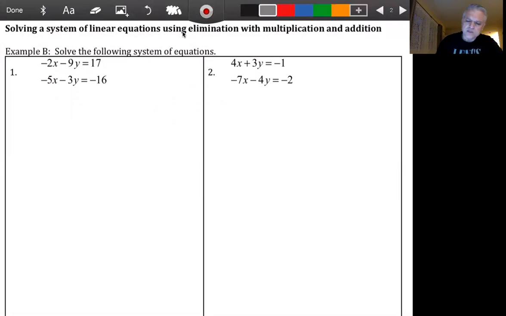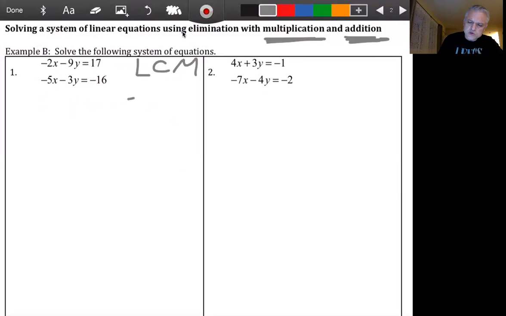Okay, so that's why this topic says we are not just going to be using addition, we're going to have to do a little multiplication, because we want to find the lowest common multiple, the LCM, the least common multiple, for either the x coefficients or the y coefficients. Either way is fine. You're going to get the right answer, whether you choose x first or y first. So we want the two coefficients, let's say of x, to be opposites.